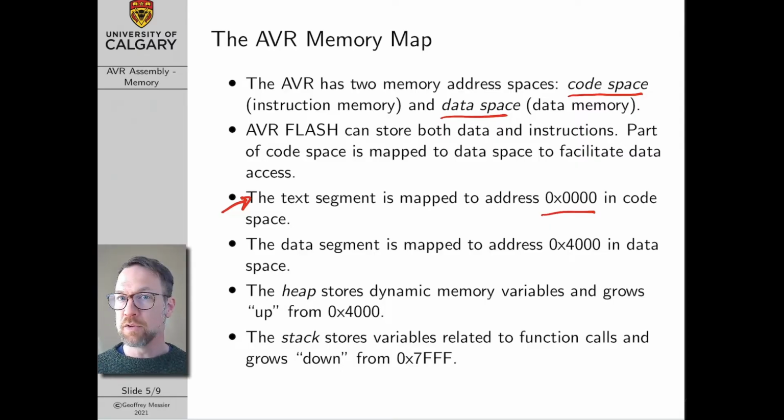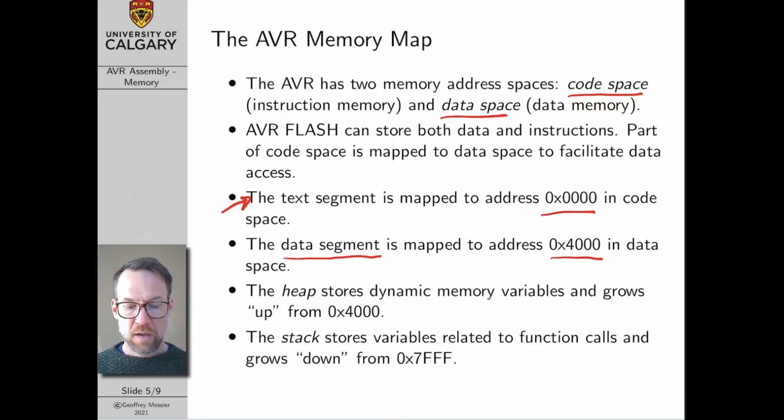But we'll be able to sort of view the locations both of what's happening at address 0 as well as the location in instruction memory where your first command is actually located. The data segment in our assembly language program doesn't start at 0, so the variables that we initialize in our data segment instead start at address 4000 hex.